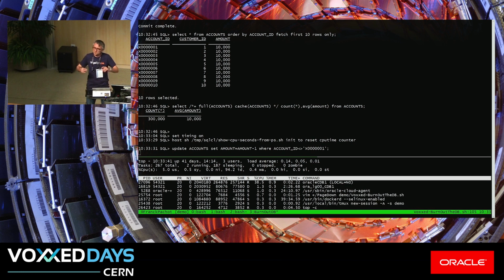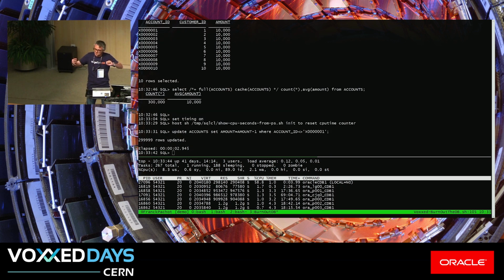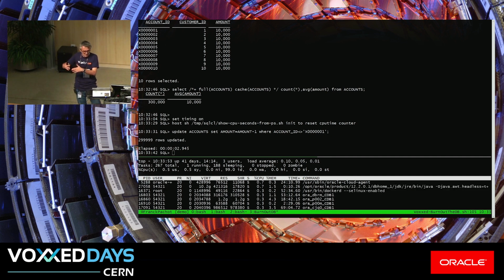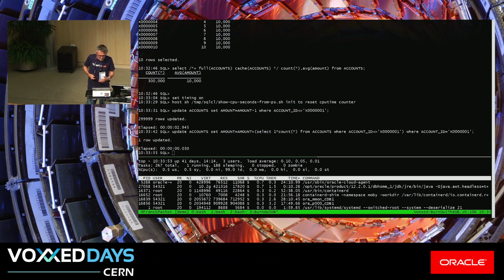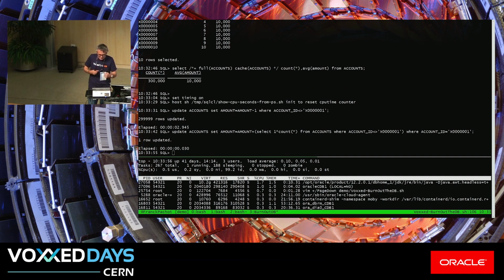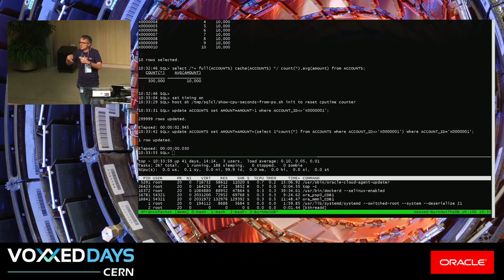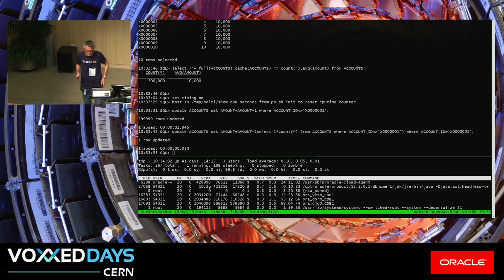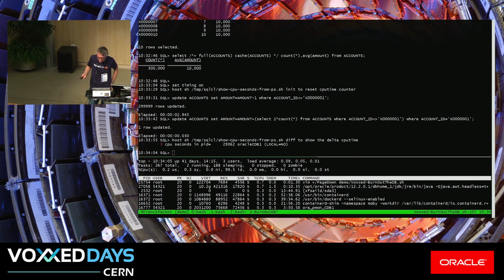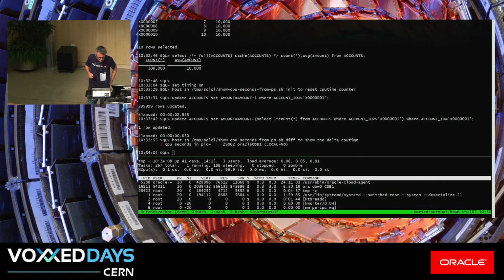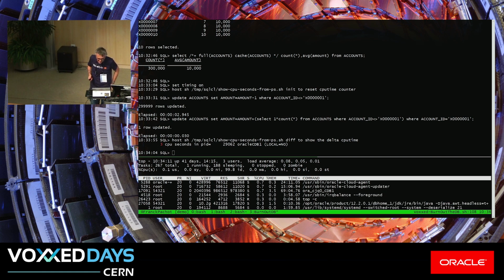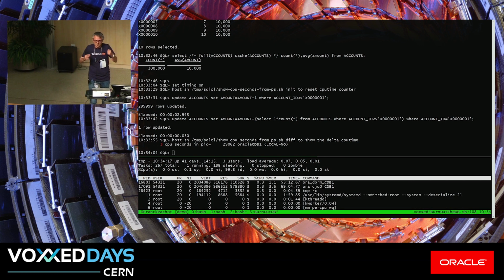In SQL, I want to move $1 from all accounts to the first one. So I can just do two updates. For all the other accounts except the first one, I take $1 from them, and for the first one, I put $1 multiplied by the number of accounts. So this is fast, running for 300,000 accounts, 3 seconds of CPU. The problem with that is that it's hard to maintain, because I need to create a SQL statement for each case.